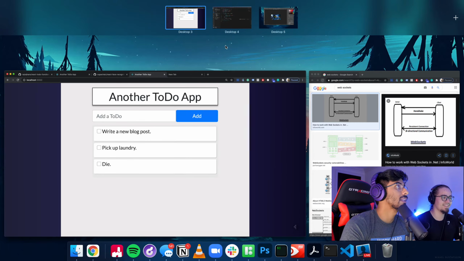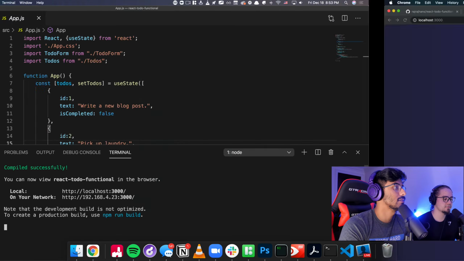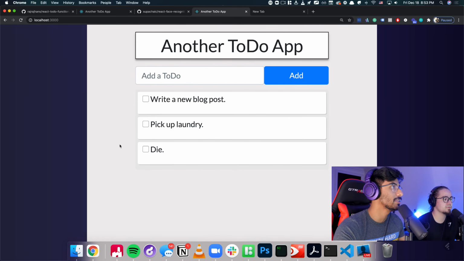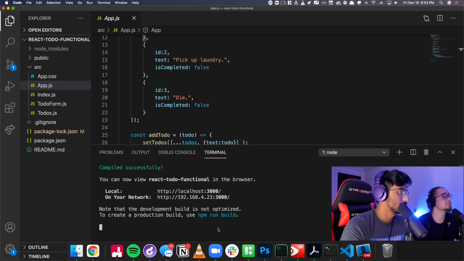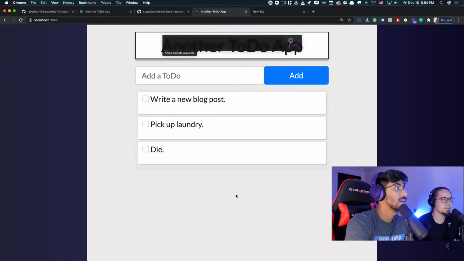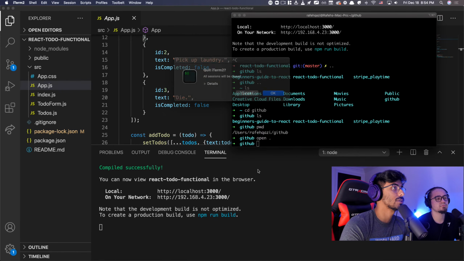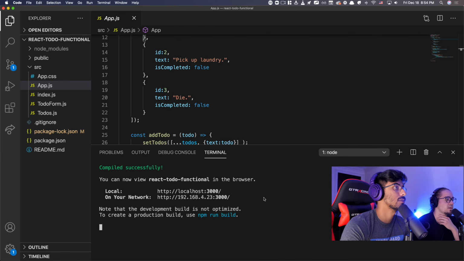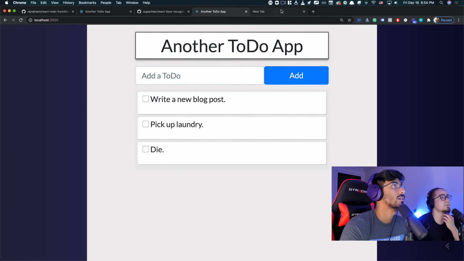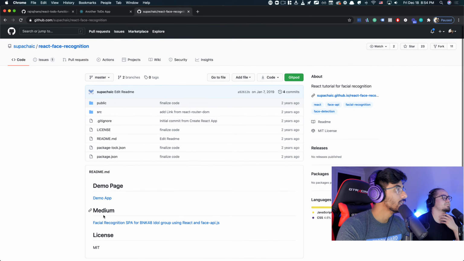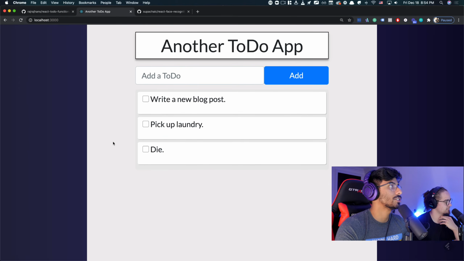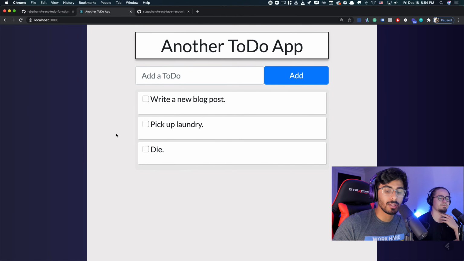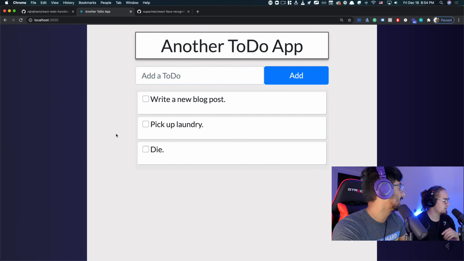All right. So I like to have my code on the left and this on the right. One hand on the steering wheel. All right. Here we go. I don't need this terminal anymore, so I'm just gonna quit out of it. Go back. Refresh. Okay. I don't need this. Let's move this here. There's also some face recognition app that I'm deciding to play with, but we'll do that later. For now, let's just work on this. So now I got this app up and running. You guys can copy that code and get it up and running just like this too. It'll take you 2 seconds.